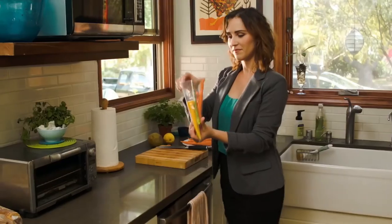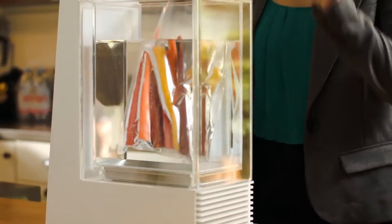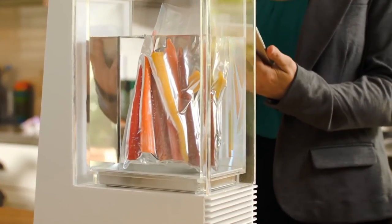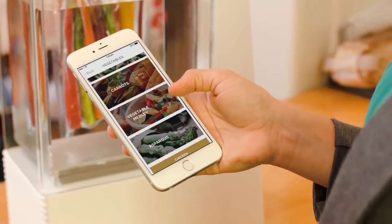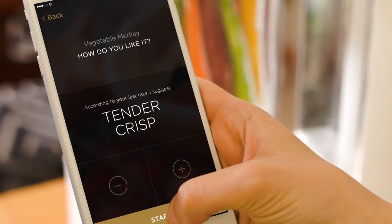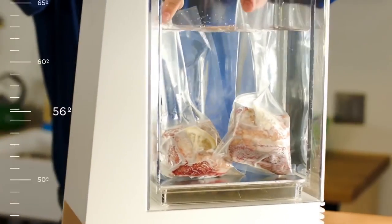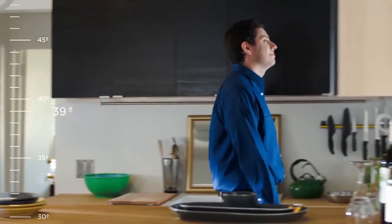You begin by placing ingredients in our specially designed food-safe bags. Our bags are self-sealing and water won't get in. Drop it in Mello and then just specify what you're cooking, when you want it done, and how you'd like it made. That's it. That's all you have to do. Mello chills the water so your ingredients won't spoil while you're away.